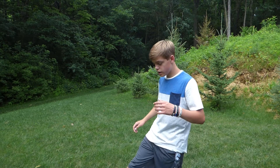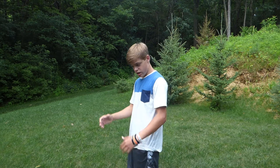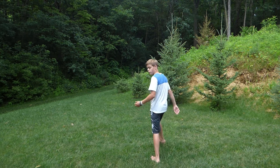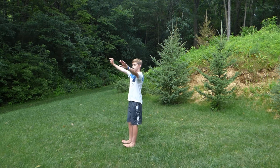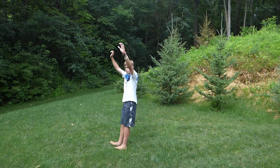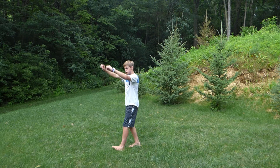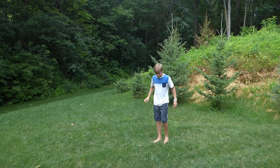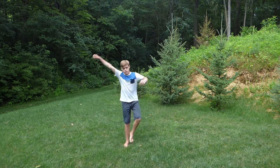On ground you're basically gonna do the same action except you run into it and do something called blocking, where you stick your feet out in front of you just a little bit before you take off. On the front flip it's like having your feet a little bit out in front so you can absorb that running momentum — you're running into it and just punch up. For a side flip it's gonna be sideways.